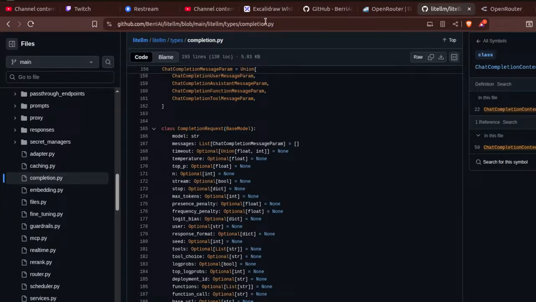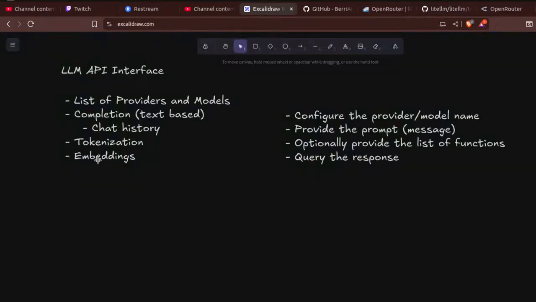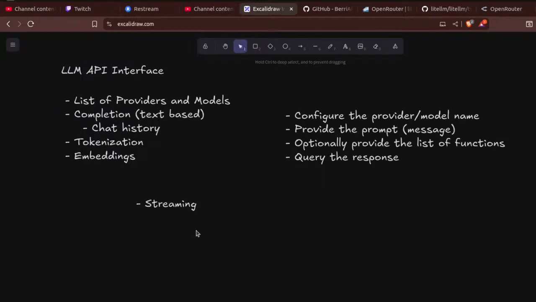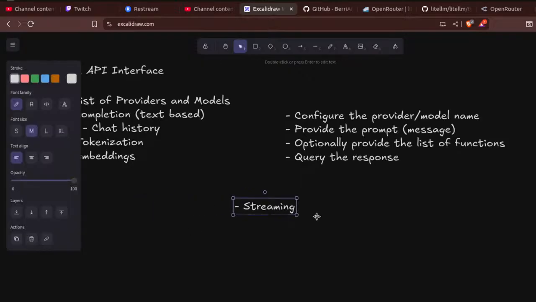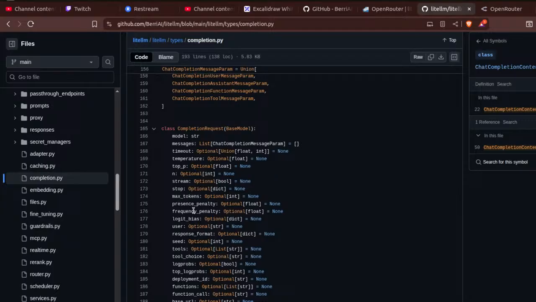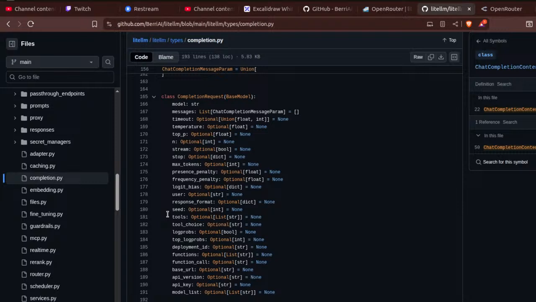Yeah, this is one more thing that we would add at some point. Streaming, then we have max tokens, presence penalty, logit bias, user.